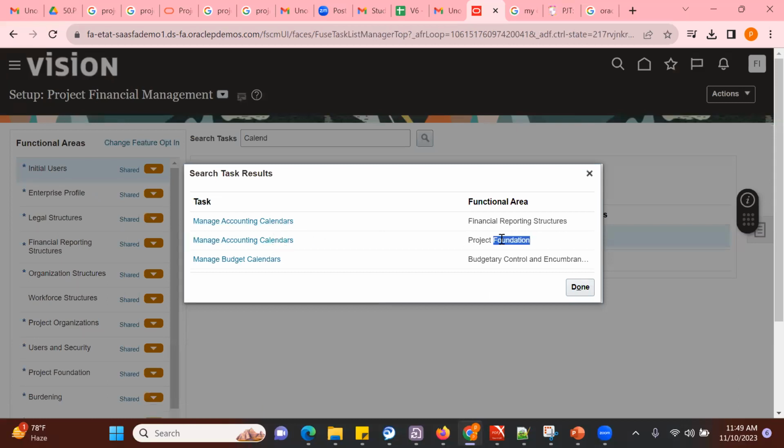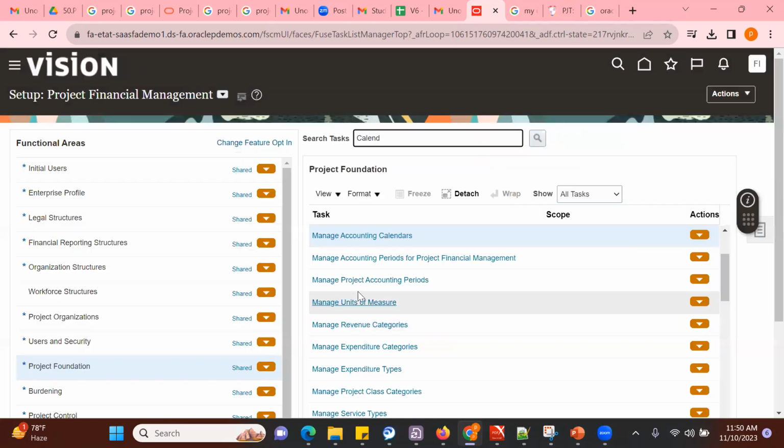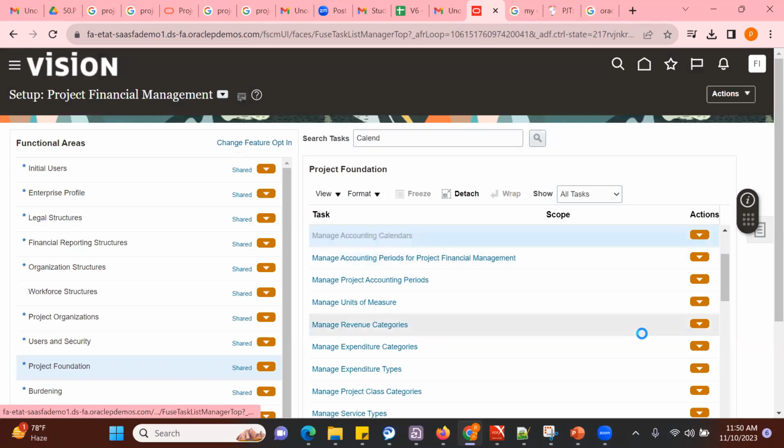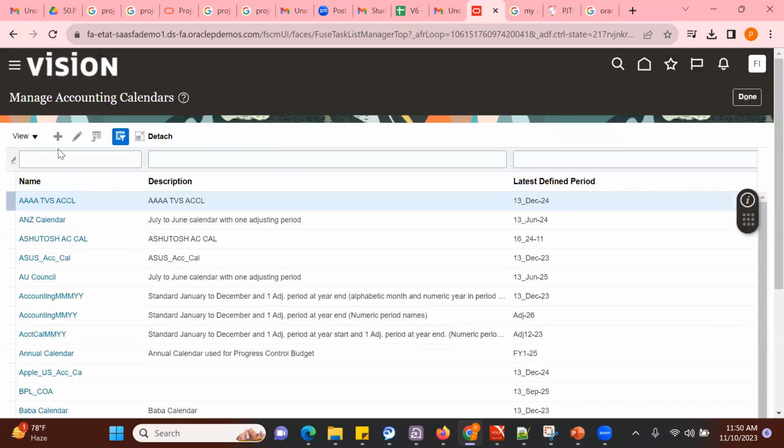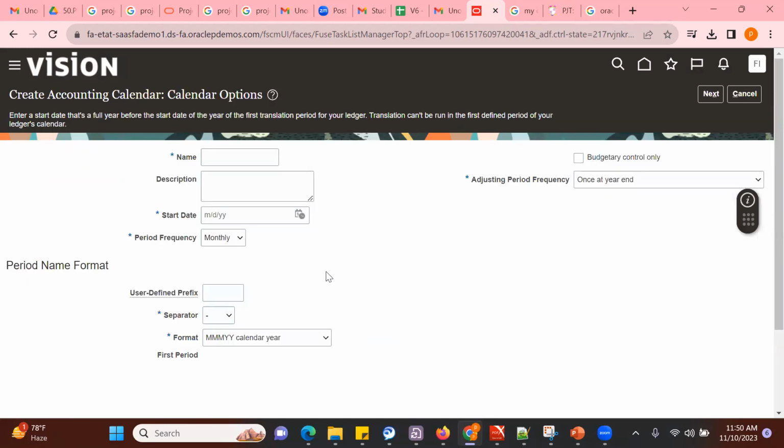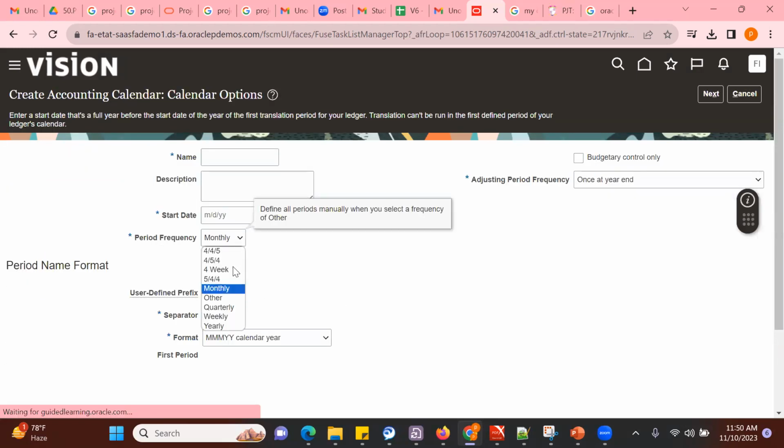Do you know why these two are there? You remember that when we were configuring the business unit accounting, there was a checkbox asking whether you want to maintain the same accounting and project period or different. If you are maintaining a different period, you come here and you create your own calendar. And that day you were asking whether we can do it weekly, monthly or so. Yes, we can do it.